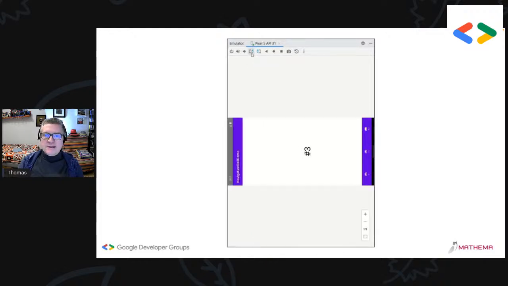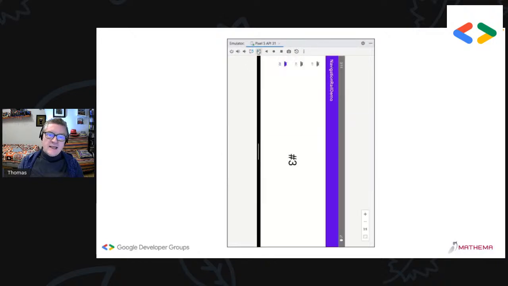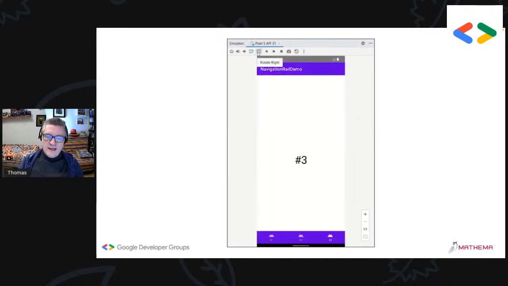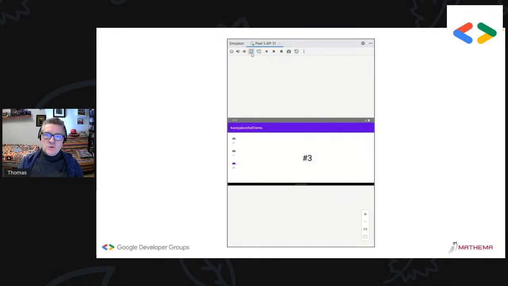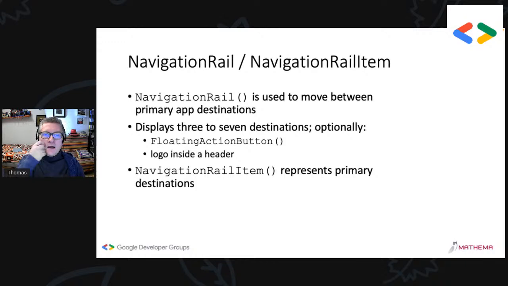And my sample app showcases the navigation rail in a way that it is used when the device is rotated to landscape mode. And if it is not in landscape mode, but in portrait mode, I use the traditional bottom navigation. At the end of the slides, there is a resources section where I will provide you with links to my samples. But as I said, here's how the navigation rail works. And now let's briefly look at it in some more detail.